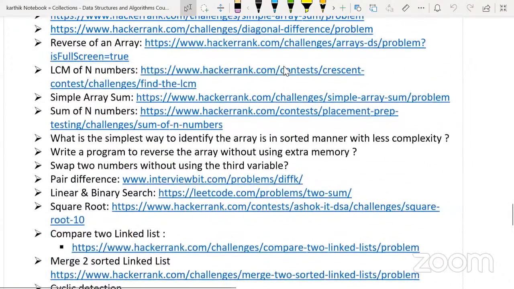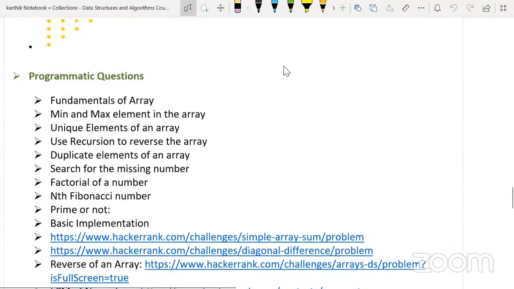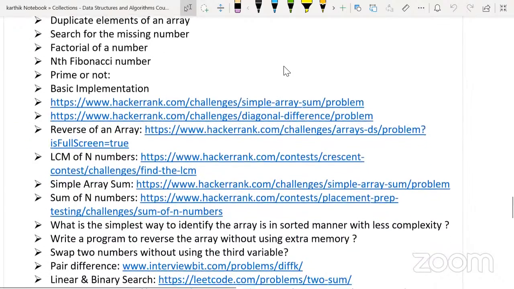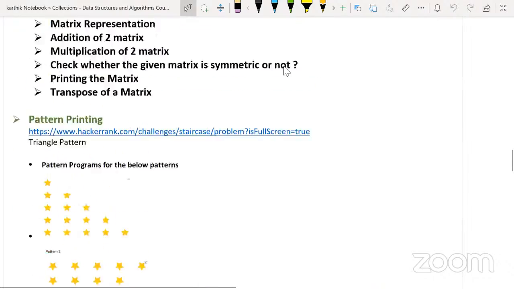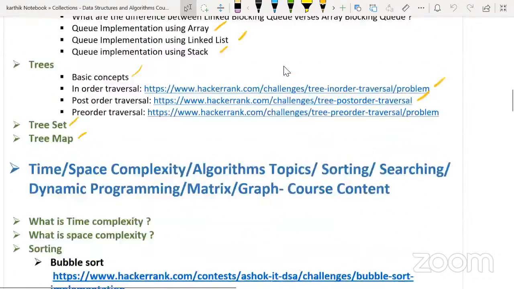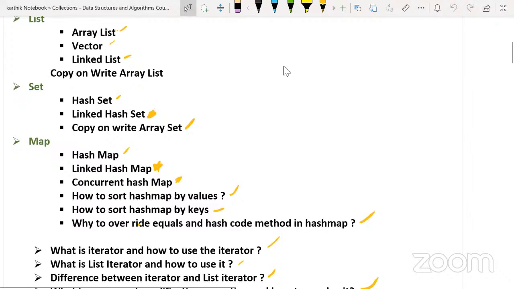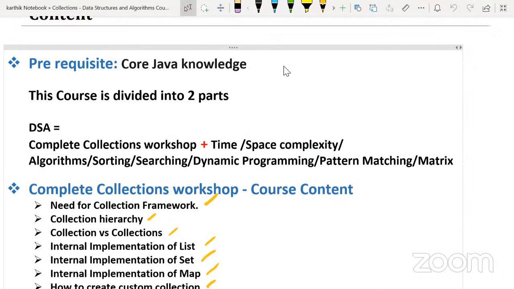Any questions on this, anyone? So, sir, the course is basic data structures and advanced both? That's why you are saying advanced? So, see, this is a data structure course initially. So I've split this into collections, then data structures, and advanced data structures.